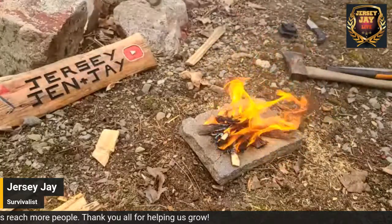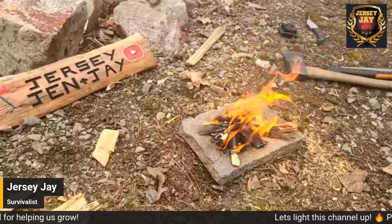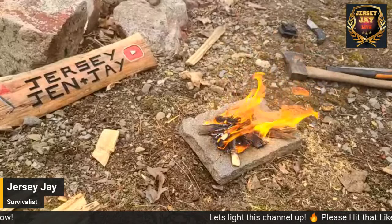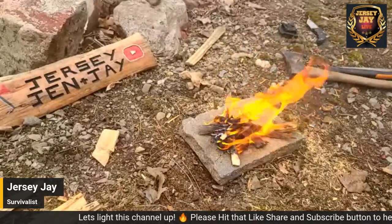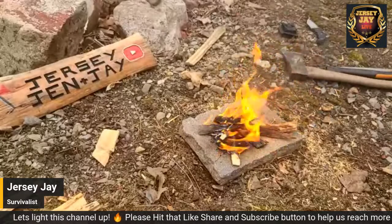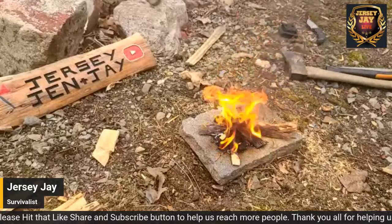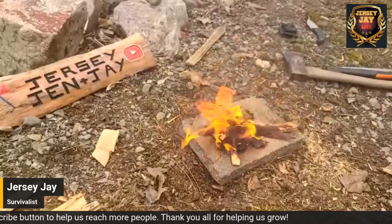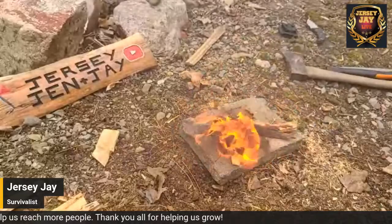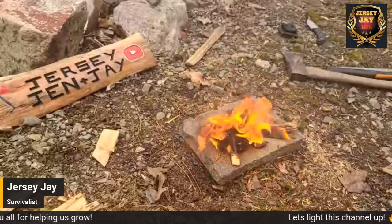But this fire, you guys saw the wind was just ripping on it and couldn't put it out. Now, this is good too for the rain, guys. If it's a little damp out, if it's raining, this stuff's awesome to get a fire started. You saw after I started using the rod, right. See that black smoke, though? It's real thick black smoke. That's not very good to breathe in. And luckily, it's going right in my face. That's cool. Hold on.